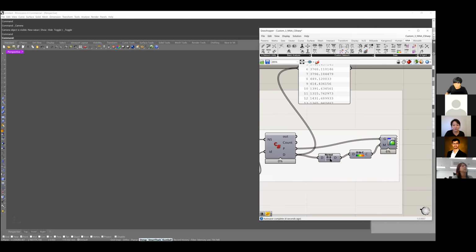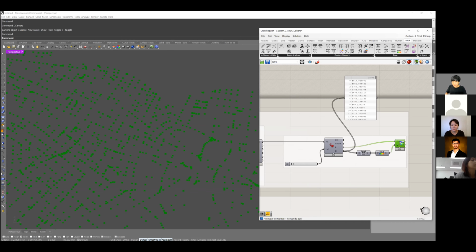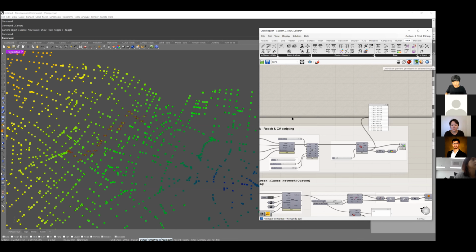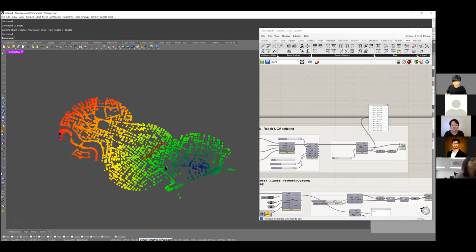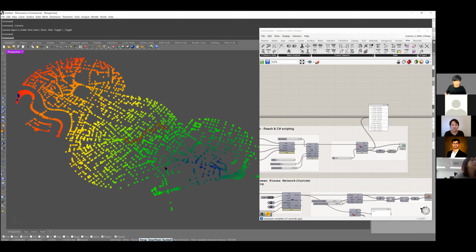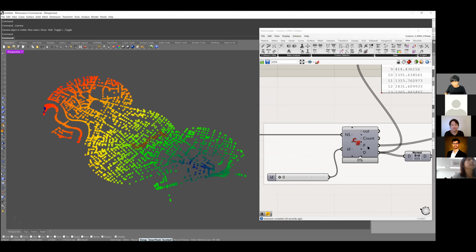So I just use this normal component, and then visualize with false color, and then see the results like this. What I did is just visit, ask for a number or value, save it, and then export this number to this component.